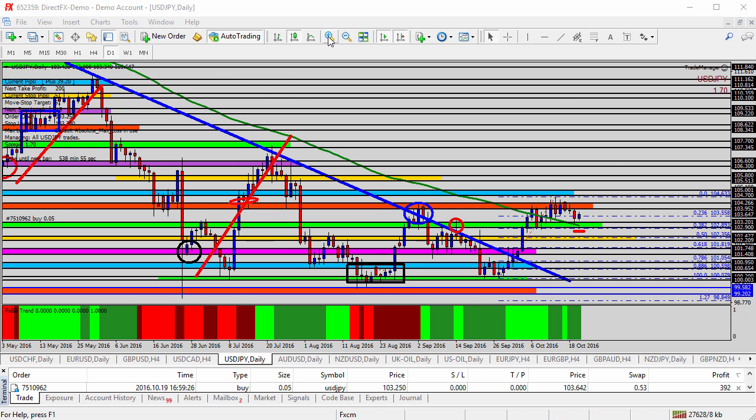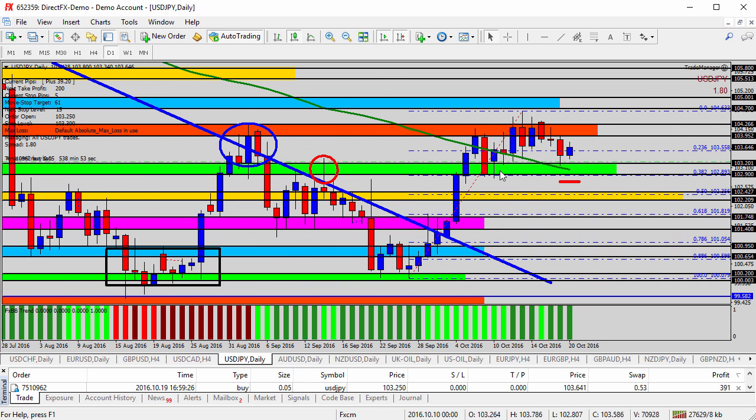Let's go ahead and zoom in one time here on the daily time frame. There it is again. You can see the 382 Fibonacci retracement level at 102.89 of this previous leg of the uptrend. So we were looking for support in the green shaded area yesterday. And as you can see, the market did indeed find support above the 100 period moving average. The green shaded area bounced up, currently sitting right around the 40 pip mark for the USDJPY.